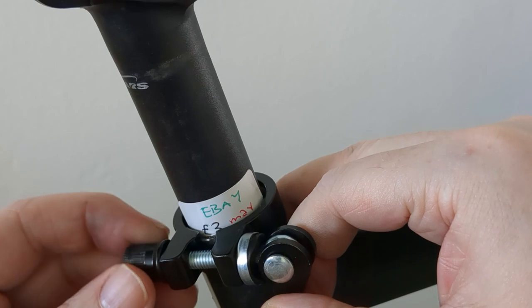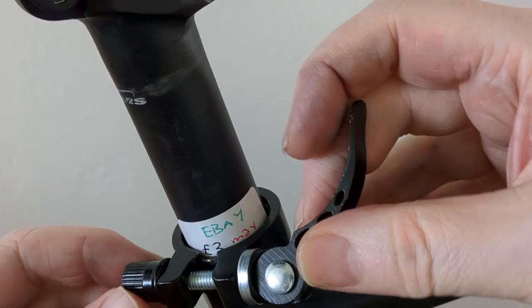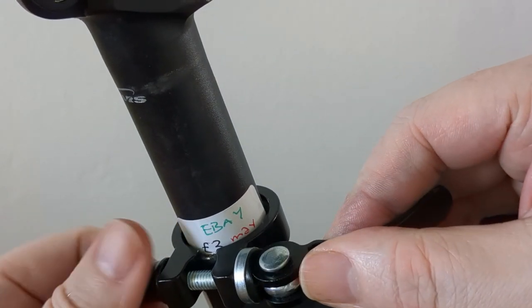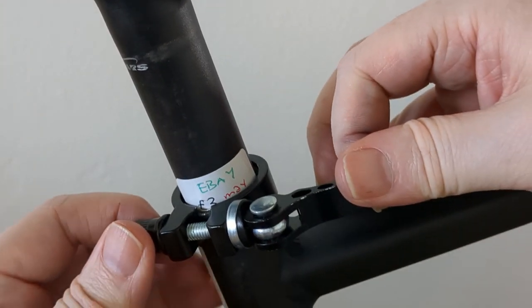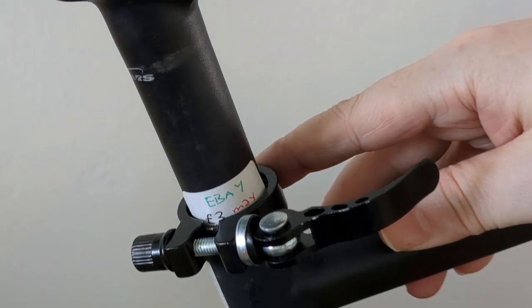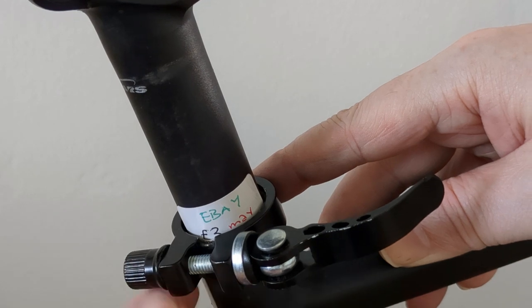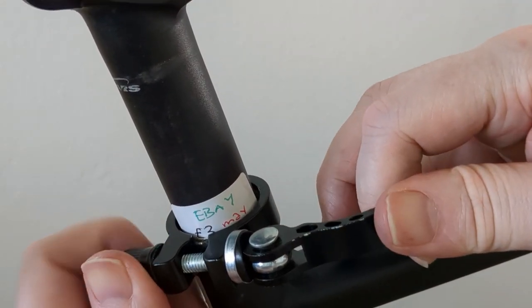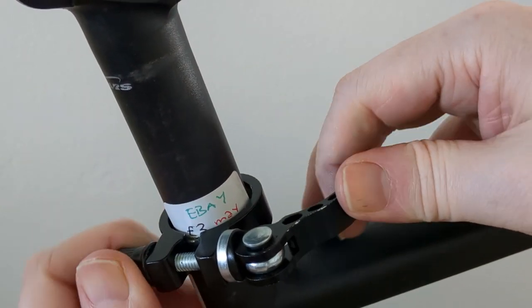It's not the same as the picture on eBay. I'm guessing this might be one design behind the one shown on eBay — not that I think there's any real difference. The one on eBay had a bit cut away there and this is thinner, so maybe there's another five grams you could save if you're worried about that, but I think this is going to do the job well.